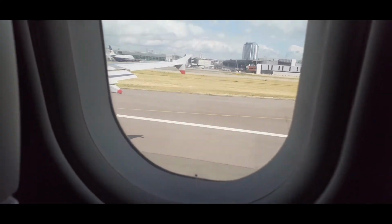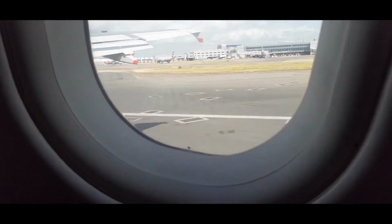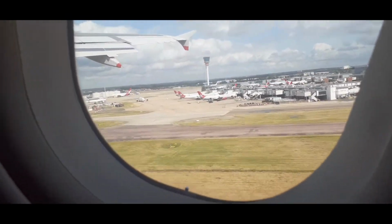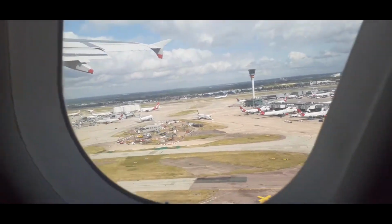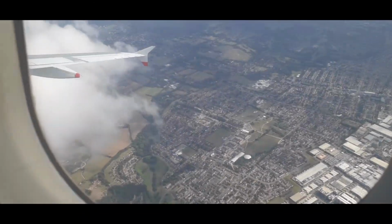So I didn't end up leaving London till like 10:30 in the morning when I was supposed to leave at like 7:30. So, thankfully the ladies who were working the desk, because I tried really hard, and I even ran to my gate on my original flight just in case there was any chance. It was like 4 minutes before they were scheduled to leave, but I was like, just in case there's any possible way they could do it. They said no.